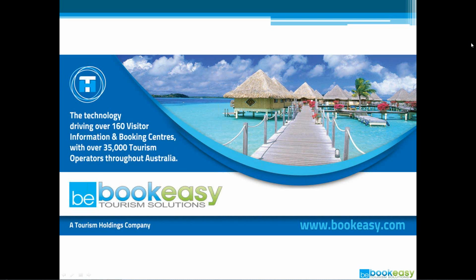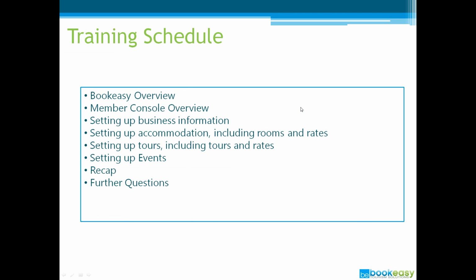So today we'll be going through a bit of a presentation on BookEasy, what we're doing, and why we're integrating with, why Sundays have chosen BookEasy. Today we'll be focused on all of the member consoles, basically. We'll be covering just a general BookEasy overview of the staff console. A big part of the staff console has changed, maybe Mercedes, from what you've seen in the past.